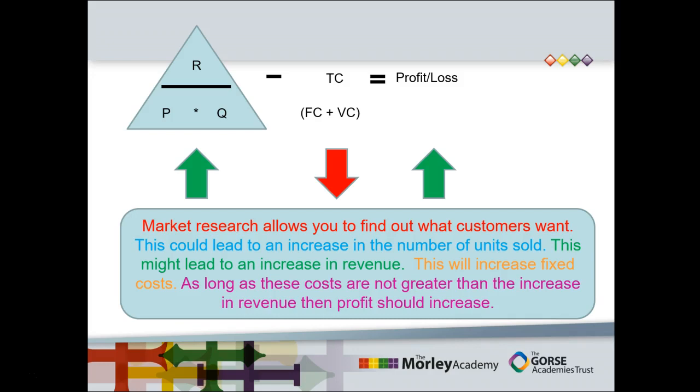and this isn't how I would have taught any of my students to answer the market research question, but this shows how a question which might be, explain one advantage of market research could, in effect, you give them an advantage of market research, but then you start to link it to costs, revenue and profit. And pretty much everything which comes up on the exam could be linked in this way. And I'm not saying it's the best way to do things, but be aware of it.